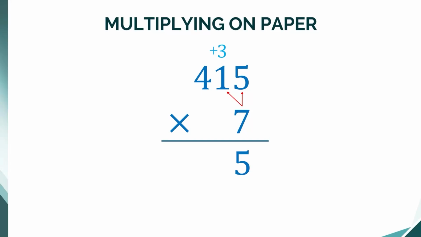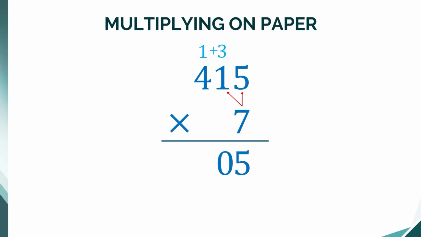And here we can now focus on 7 times 1. Okay, so here's 7 times 1. Then we do 7 times 1 plus 3. We don't do 7 times 1 times 3. We don't do 7 plus 1 plus 3. We do 7 times 1 plus 3. And of course, that's going to be 7 plus 3, which is 10. So there's the 10. But again, the same rule applies. You can't have 2 digits down here whenever you do this. So we're going to move the 1 up there.